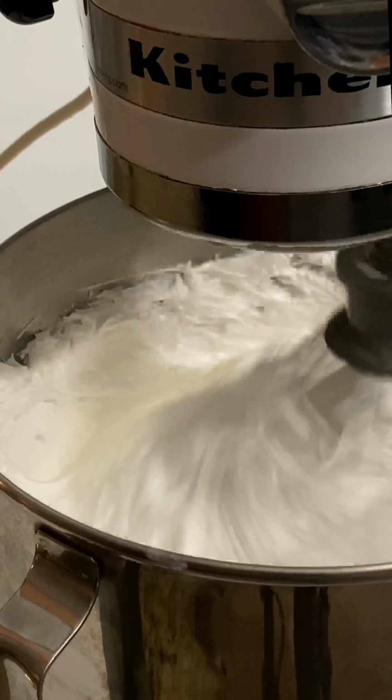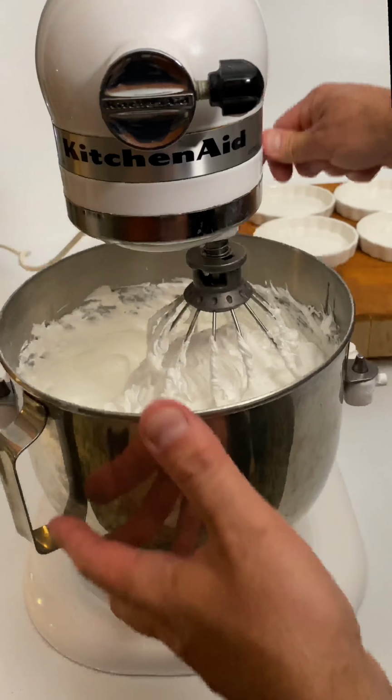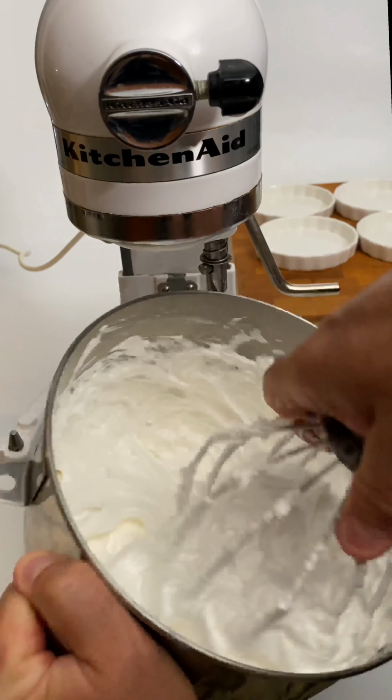Now we increase the speed and we wait until the bowl is at room temperature. This meringue is ideal for decorating cakes such as lemon pie.